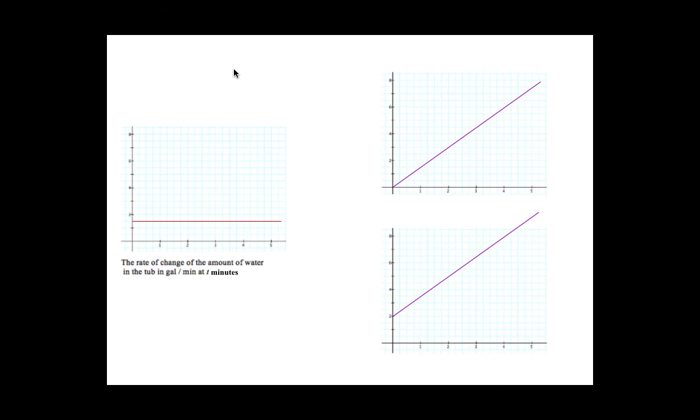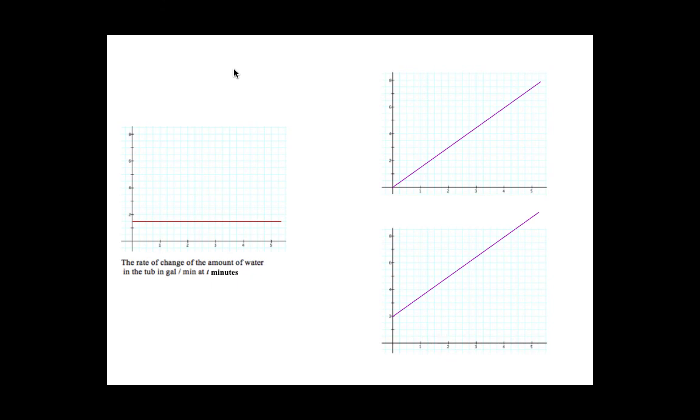Look at the graph on the left. The graph on the left is representing a rate of change of the amount of water in a tub, in gallons per minute. So that red graph on the left is a graph of a rate of change function. Now, it's not a very difficult looking function. It seems to have one value throughout, one constant rate throughout. The graph of a constant rate of change, when you're looking at the actual rate graph, has to have one y value, one dependent value throughout. So in this case, it looks like 1.5 gallons per minute all the time.